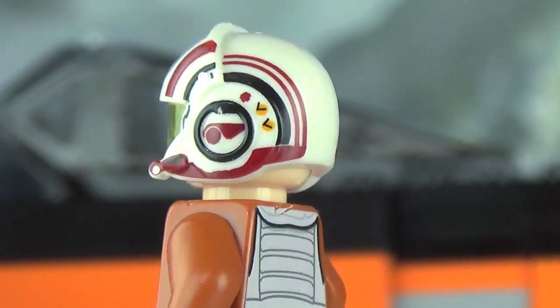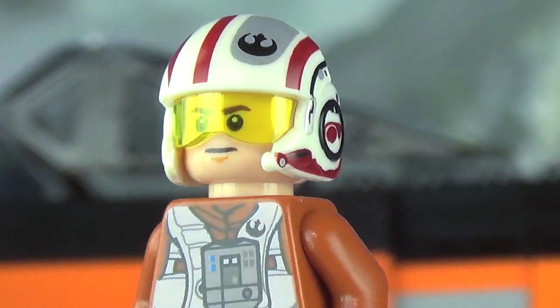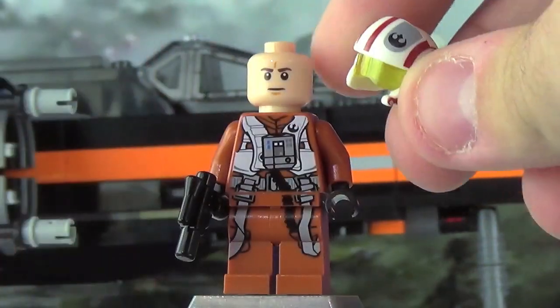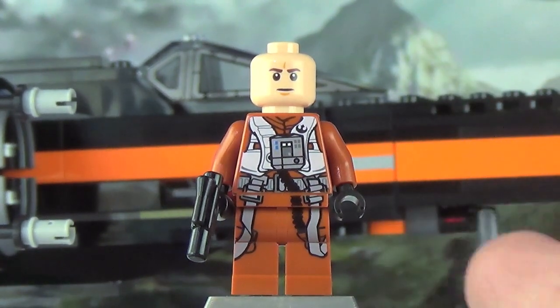So pretty much this is basically just an inverse of Poe's helmet, but I guess Poe has to be special, so he made his black and adjusted a few of the colors. But once again, the printing and the level of detail on this helmet is amazing, and again, the trans yellow visor really tops it off. This helmet is perfect.